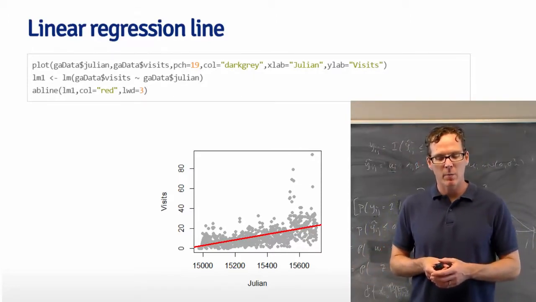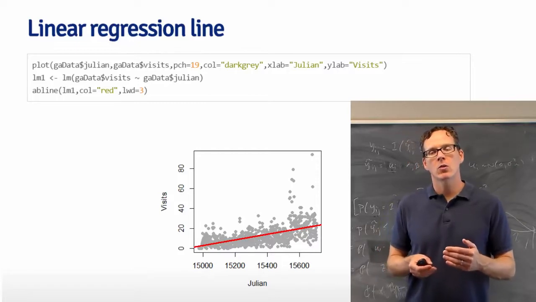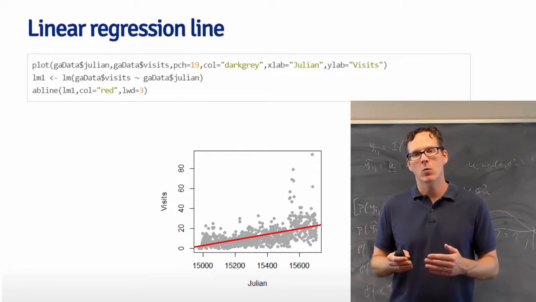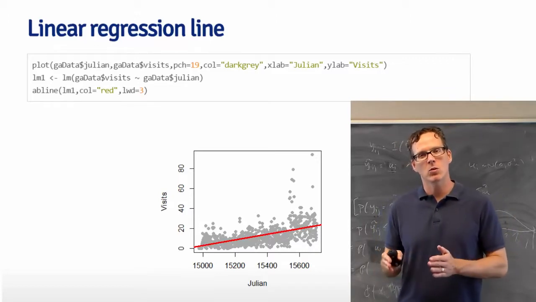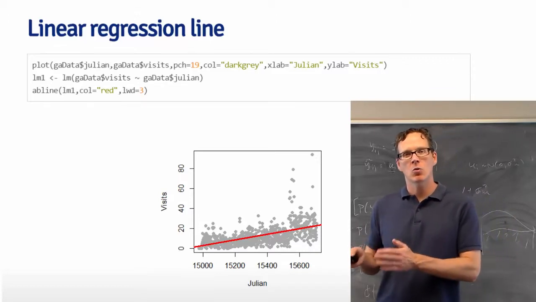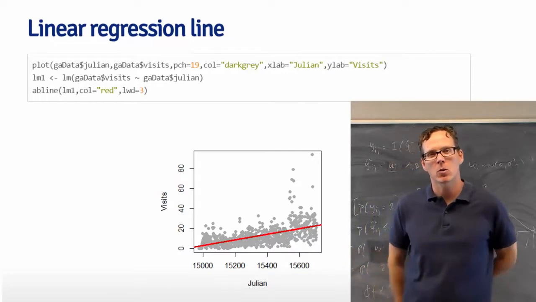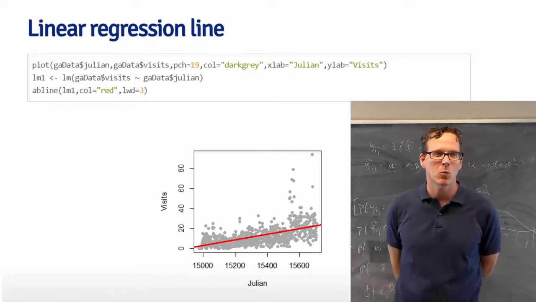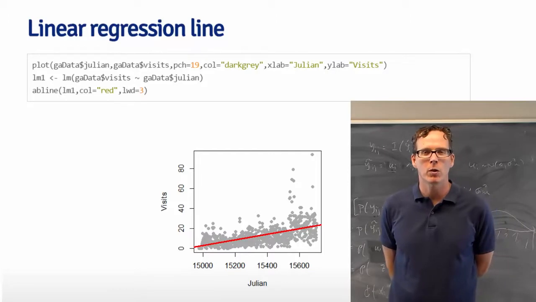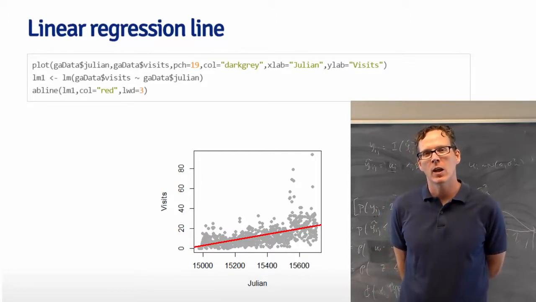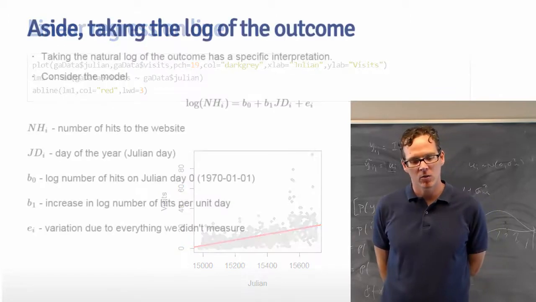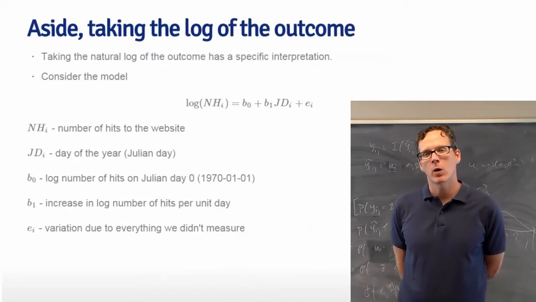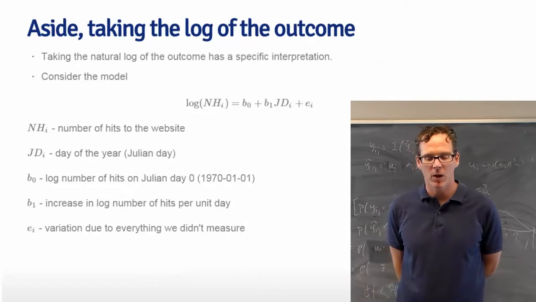And honestly, it wouldn't be that bad, but the counts are kind of small, so it's maybe not the best thing in the world. And the interpretation isn't great for linear models. And we'll see some ways in the next couple slides how we can tweak linear models to maybe get a slightly better interpretation. I think of counts and web hits and things like that as things that you would want to think about on a relative scale, and the linear model really treats it on a linear additive scale. So let's think about how we could get relative interpretations from our linear model.